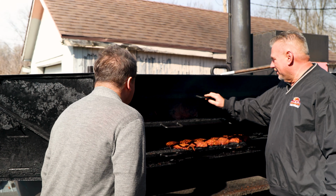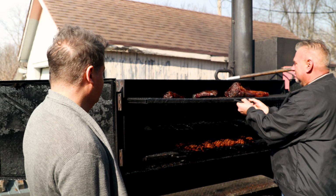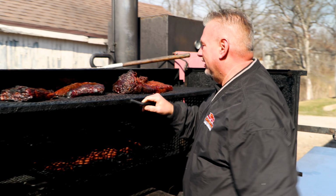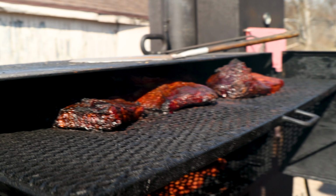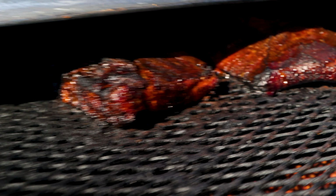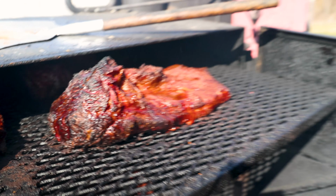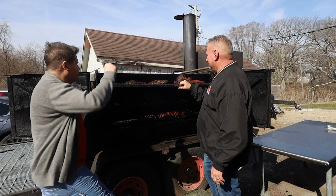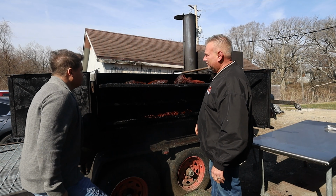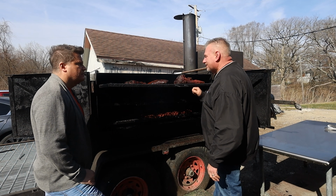You hear that? And then up here on top, everybody's favorite. I mean, they like it all, but look at this brisket right here. Come on, man. Look at the color on that. Are you kidding me? I'm gonna get my phone out on camera and take a picture of that. It looks so good. A couple slices of bread and one of those bad boys, you're good to go. Look at that bark on there. Gosh, that's beautiful. Yep. And this is what some of the stuff we'll be trying today.